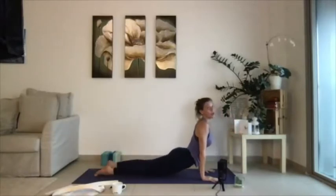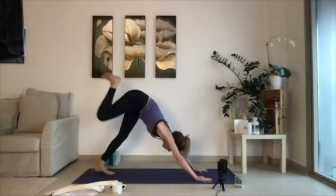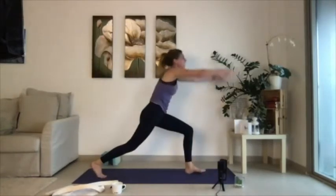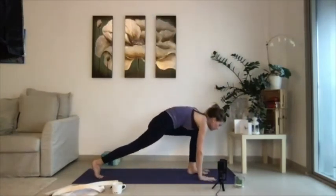So one more round. You can either step forward or you can join me in that hopping. Right foot lifts, gaze forward, hop. Inhale up. Exhale down. Vinyasa.